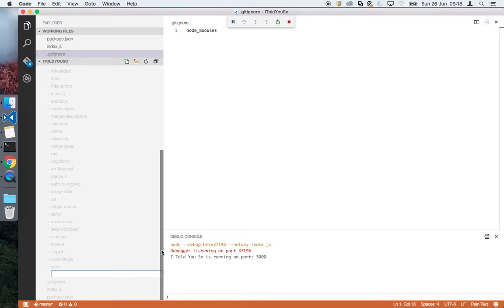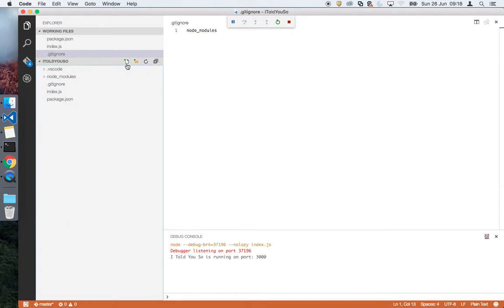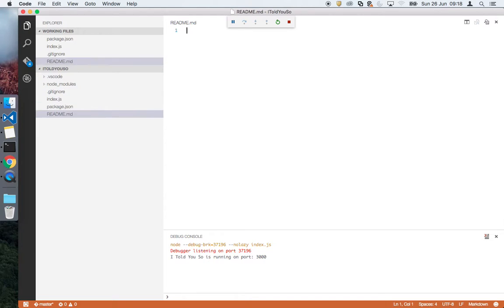I am going to create the readme file. That's in markdown format. That's like a standard that we're going to be using on GitHub. They actually read this readme file and use it to host almost like the web page of your application. So we're going to call our application I Told You So.